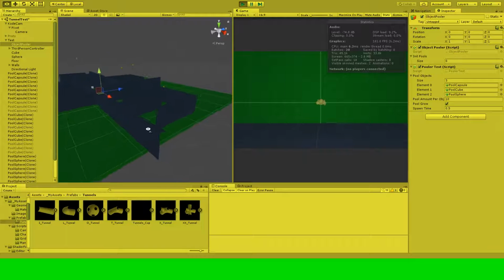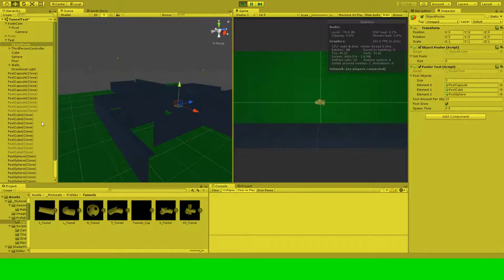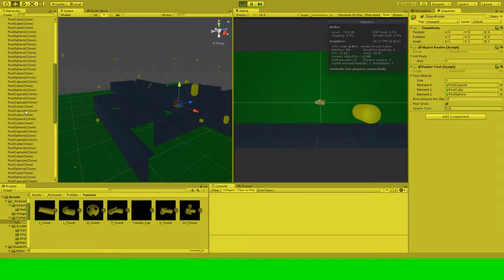So let's say this was standard demand. I might run into some where I maybe get 1 or 2 more. But then let's say demand gets really high, really fast, for who knows what reason. And let's say I take the spawn time down to 0.1. So now you can see we maxed out our initial pools and we started having to add more.